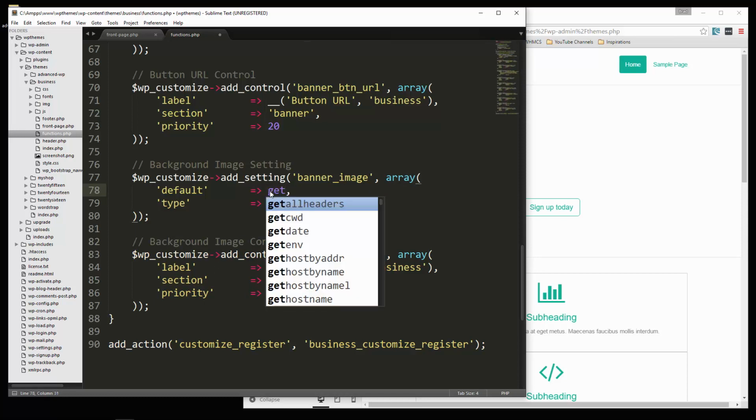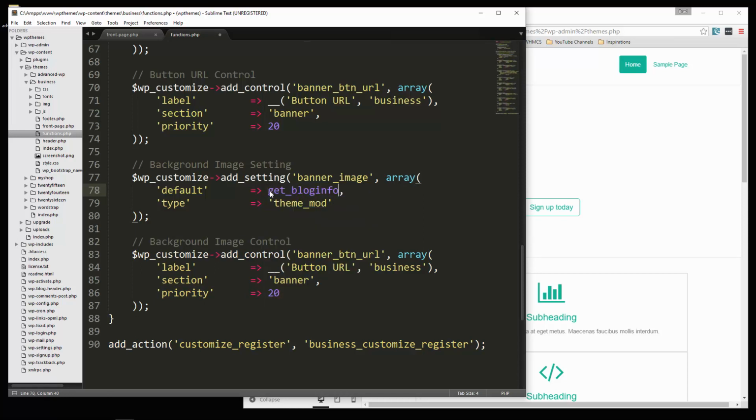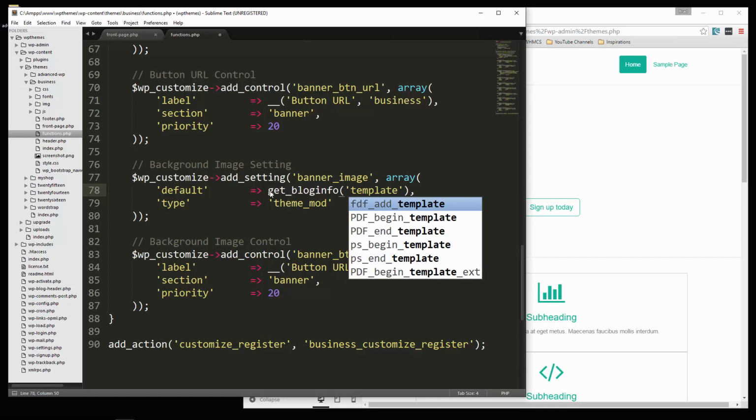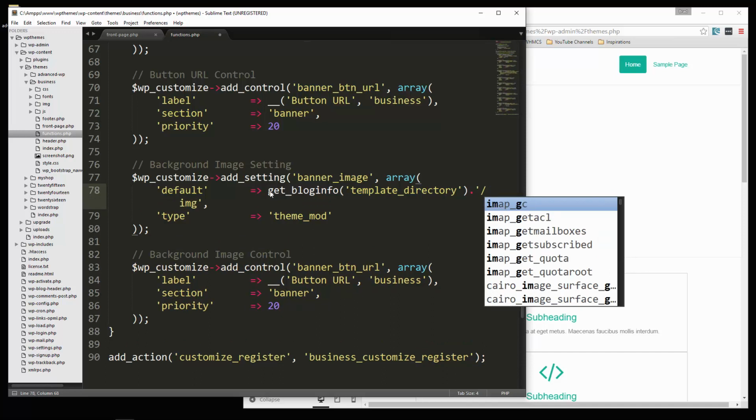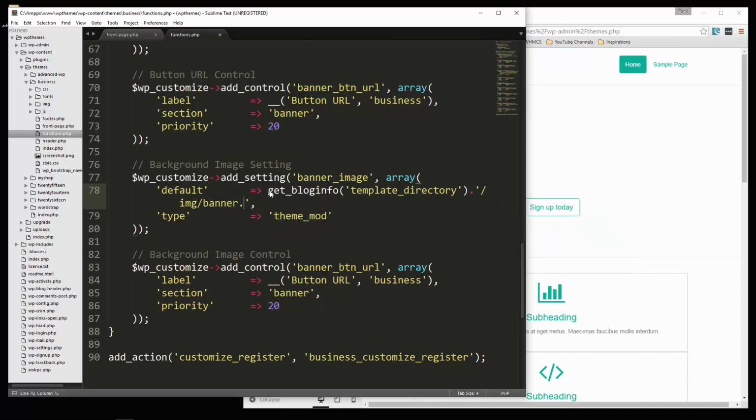And actually, we want to do get blog info, because we need to get the exact directory where the images will be uploaded and also fetched from. So we're going to go to template directory. And then we're going to just concatenate on /img/banner.jpg. Okay, that's going to be the default image.